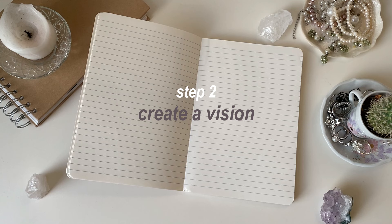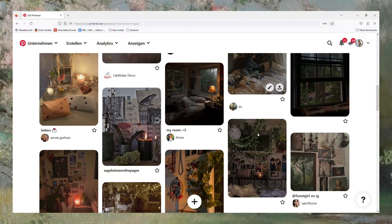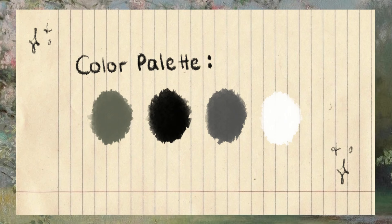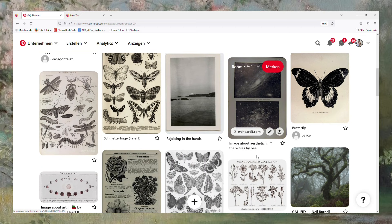The second step is creating a clear vision of your dream room. I didn't have an exact aesthetic — I just had some things I liked and pieced them together. I like the old vintage look, like gold mirrors and dried flowers. I also love frames and canopies. My color palette is dark green, black and white tones. For posters I chose ones I liked — featuring planets, stars, nature and butterflies.